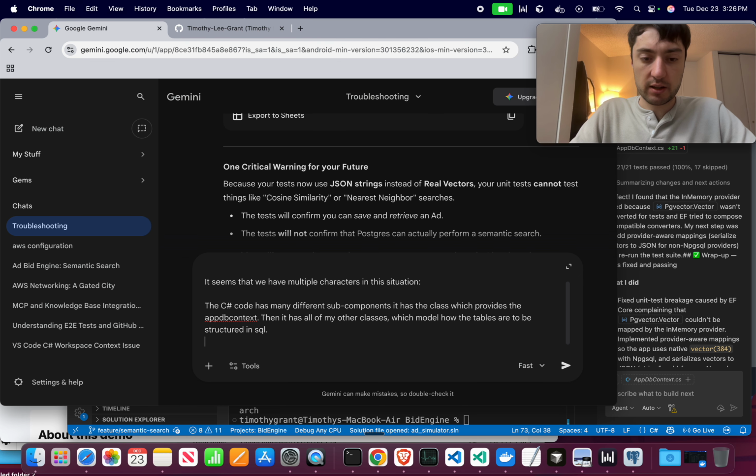From there, every time I do an operation with the SQL database from my C#, it goes through Entity Framework as a mediator.